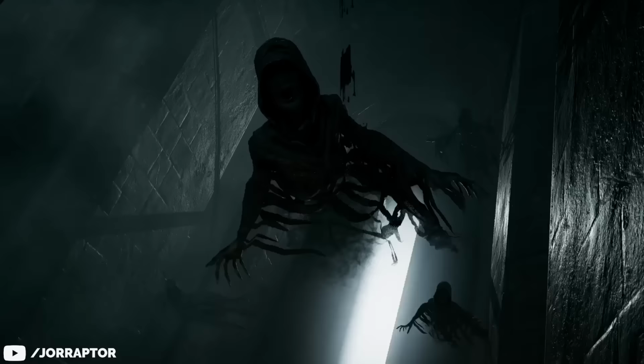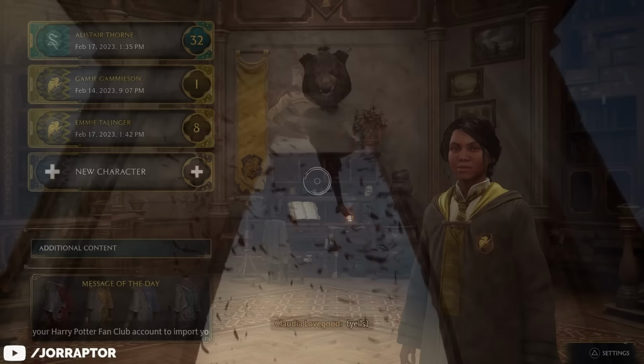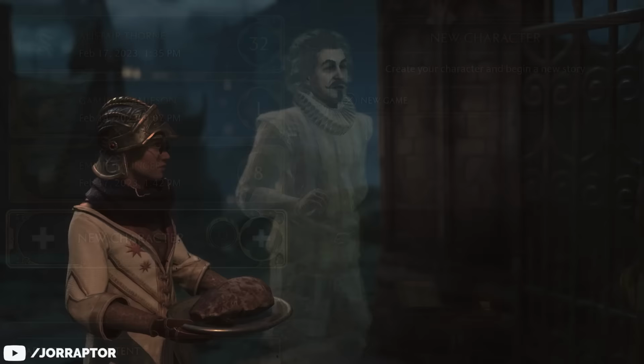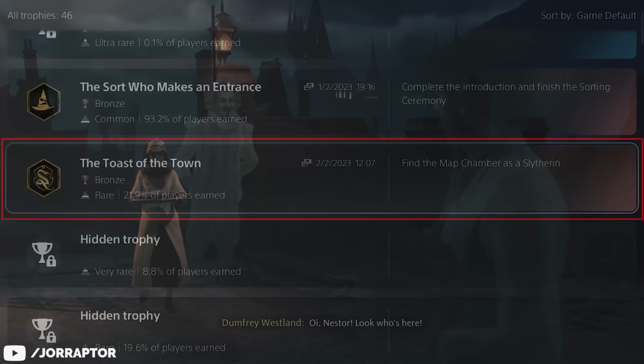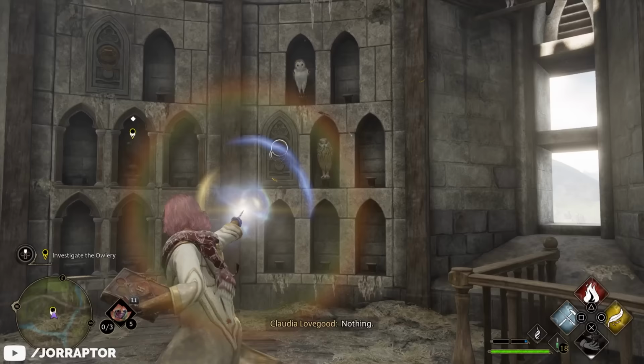Now, if you want to experience one of these quests in specific, remember that you can make four different character saves. Provided you pick a different house on each playthrough, you experience at least one mission you haven't before pretty early in the game. Plus, there's a trophy or achievement for reaching the map chamber with a student of each house. Considering the house exclusive missions take place before you go there, you'll need to play through all four of them in order to get the platinum trophy.